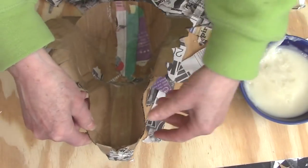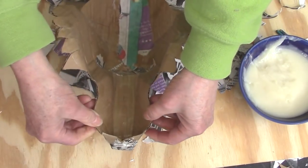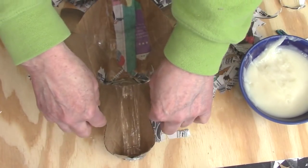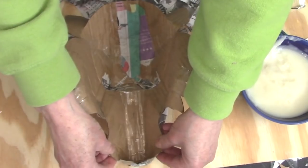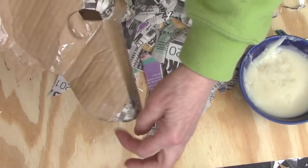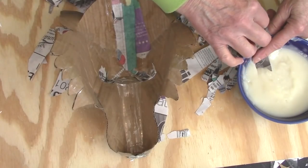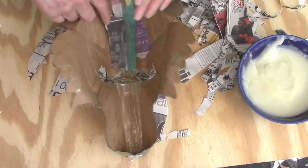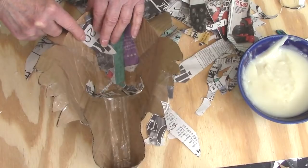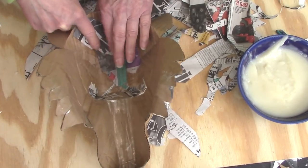Now before I started putting the paper mache on here, I did one more thing — I pressed out right on the end of my muzzle to get that nice curve. It kind of goes in here and goes out there. That's the bulge that goes around their canine teeth and there's always just a little bit wider on that end of the muzzle. You don't need to do that if you like a more angular look. I'm going to use the biggest pieces I can and as little paste as possible to cover this whole inside of the mask.